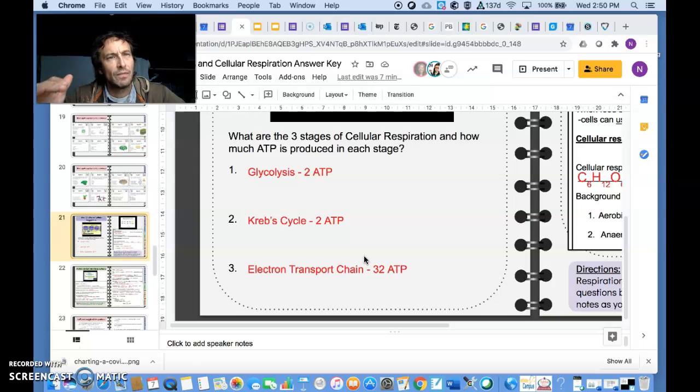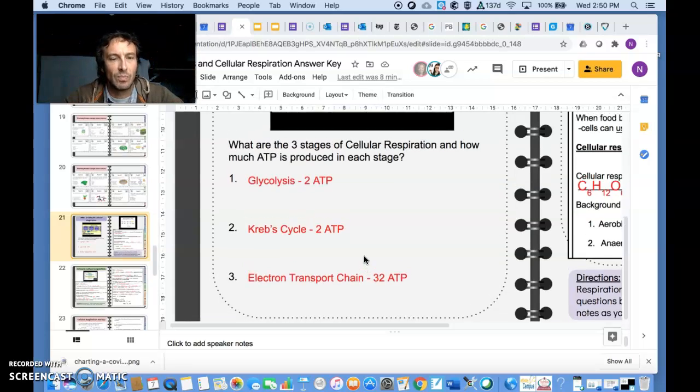So just like we talked about in photosynthesis, right? You get 2 big stages, light dependent, light independent. And then we talked about where is the water coming in, where is the oxygen coming out, where is the carbon dioxide going in, where is the glucose coming out, and in what particular part of the organelle is that happening. So the same ideas I want you to be thinking about here as we go into cellular respiration.